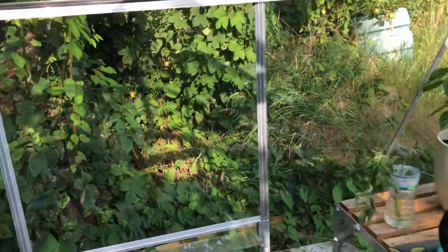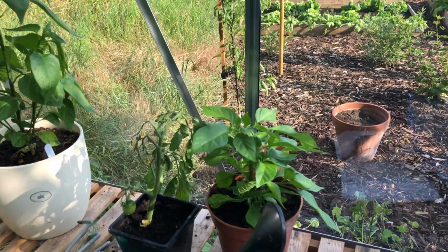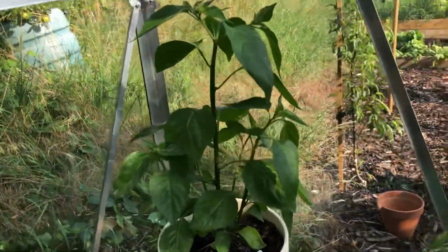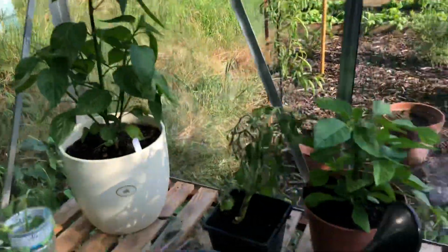Right then, I'm going to try and keep the July updates short and sweet, as although lots have changed, I think 10 minutes is far too long. So, kicking off in the greenhouse, bit of a mess in here at the moment. Them drops are doing pretty well now. Hopefully I'll see some buds in the next week or so.